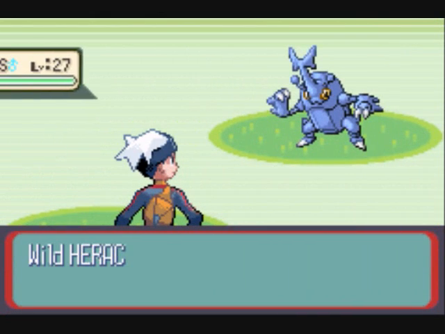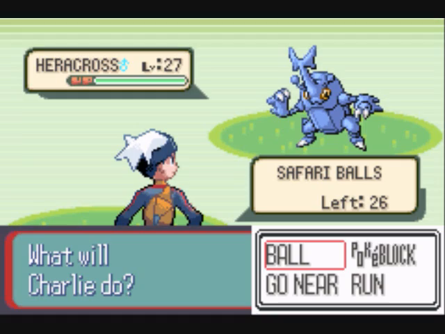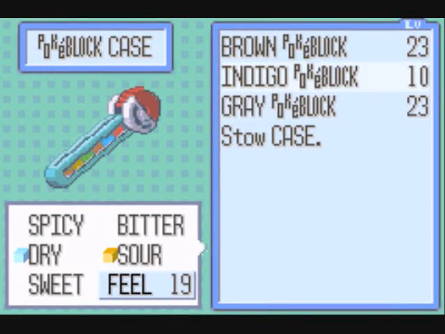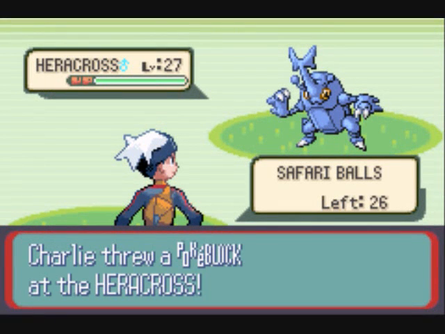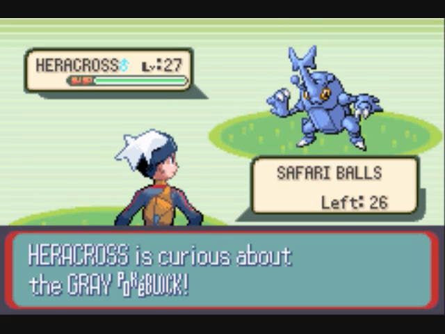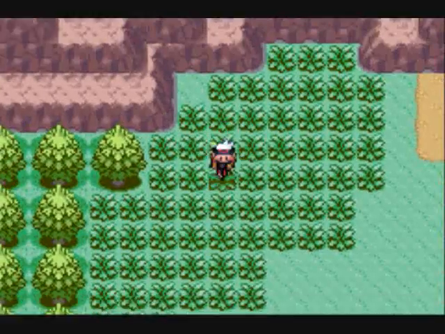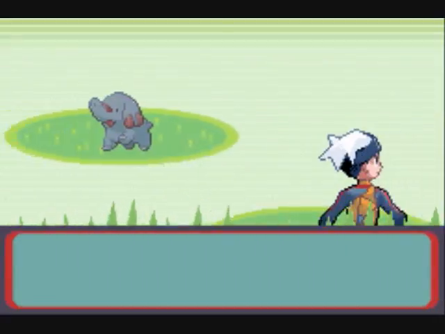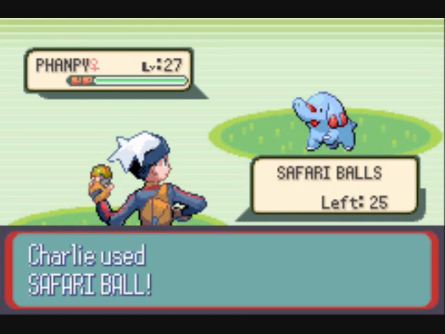Yeah, and ooh, a Heracross! Yes, you can also find a Heracross here, and you can throw Pokeblocks at it. So, let's see. I'm going to throw a gray one. Yeah, I blended a bunch of berries off screen. What the freak just happened there? Oh my goodness. And hey, look at that. I found a Chugga Conroy reference.